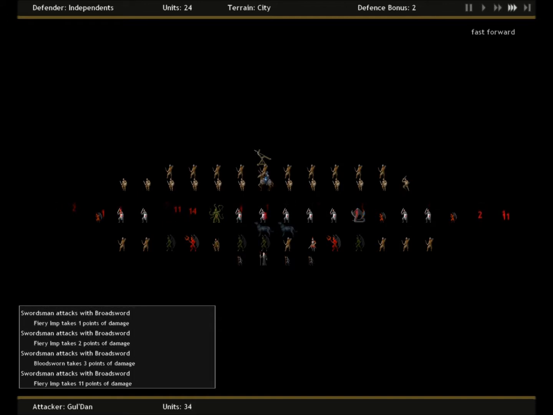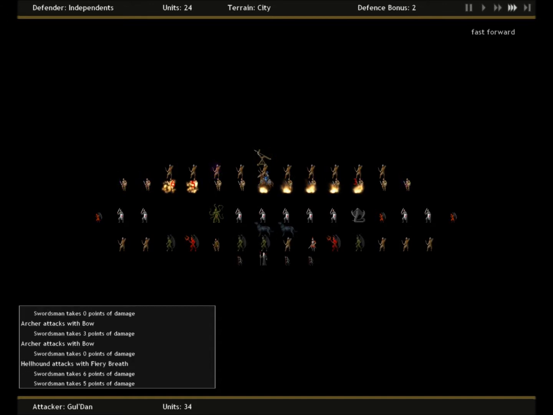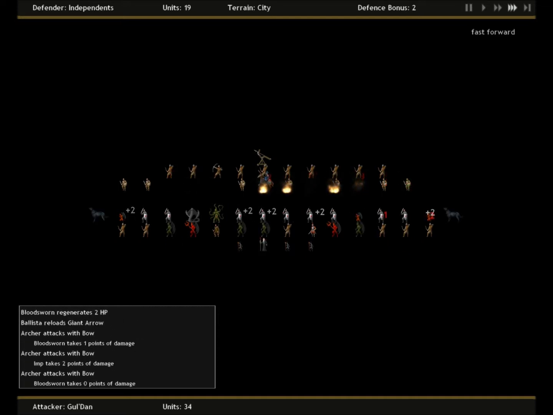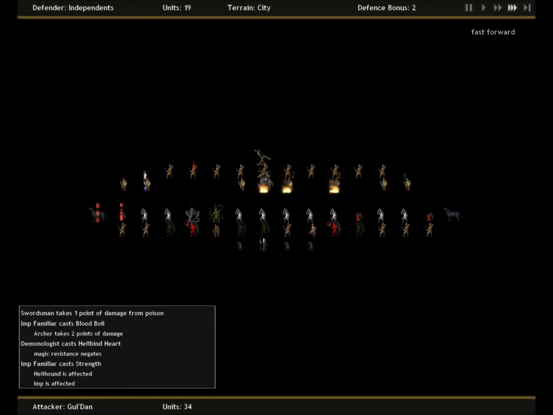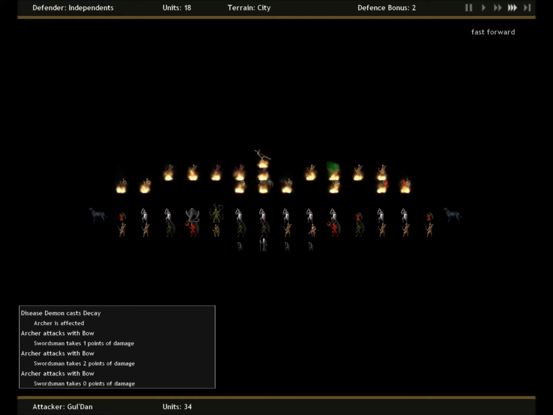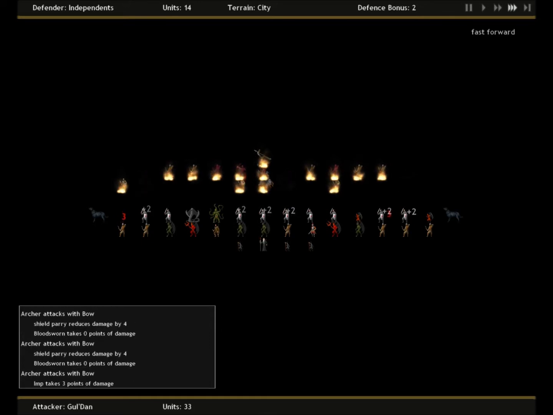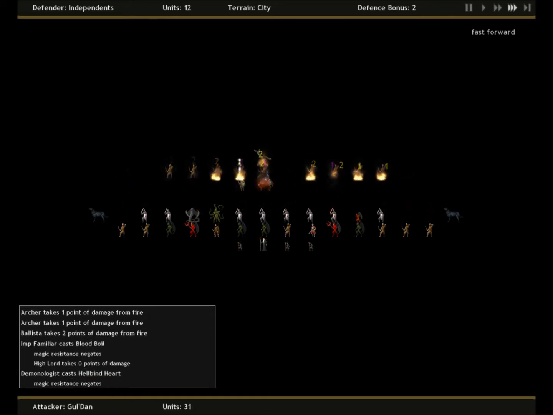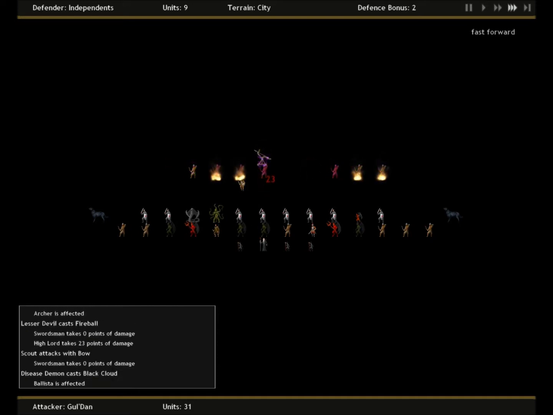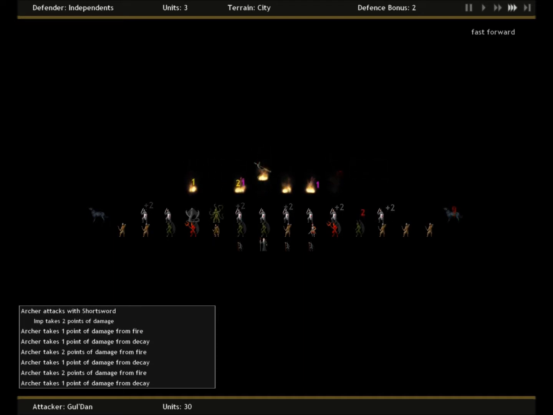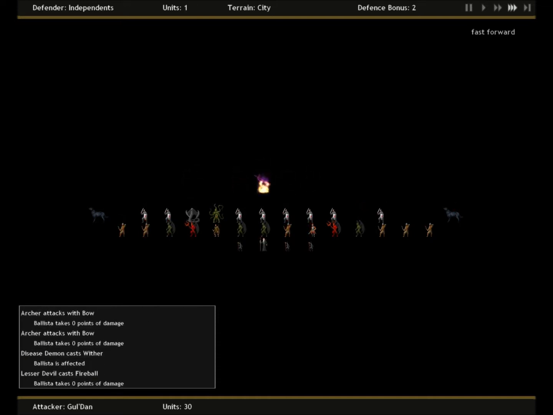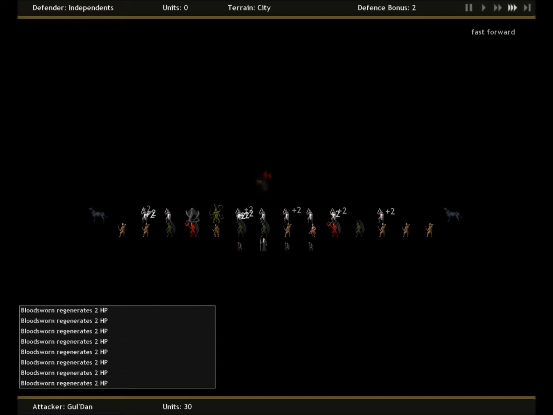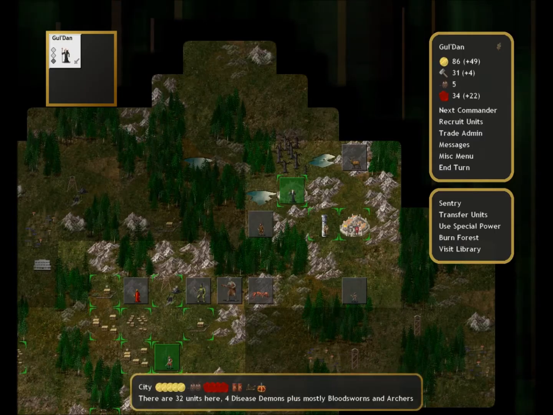They take down almost all my Bloodsworn immediately. I like that Lizard Demon. I like it a lot. There are so many debuffs on these people. They just drain... Wow. At the end of every turn, they just drain away all their life. This is amazing. I forgot why I love the Demonologist when he gets rolling hard. And we now have a new city.